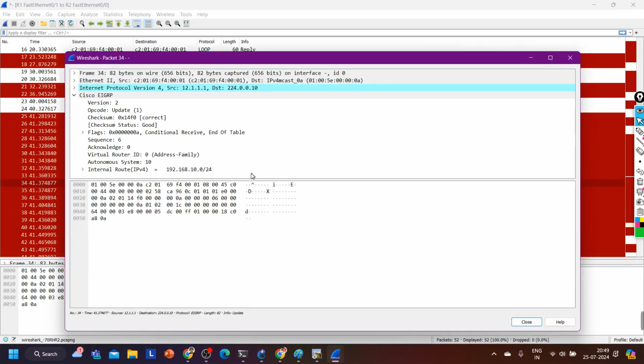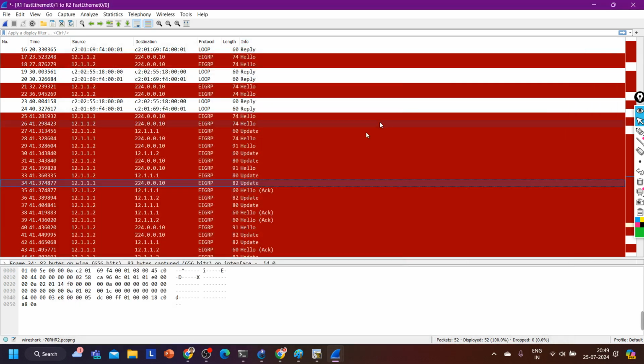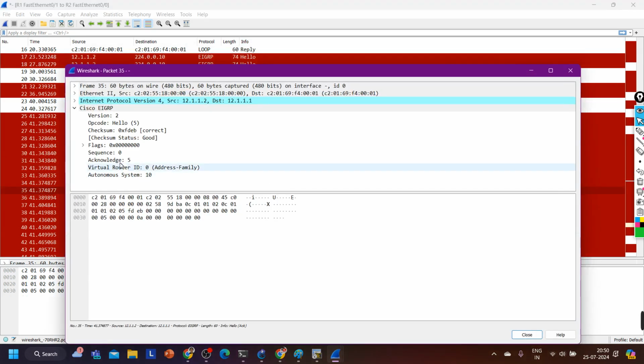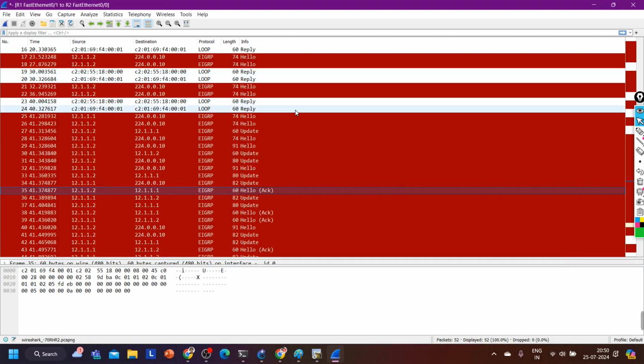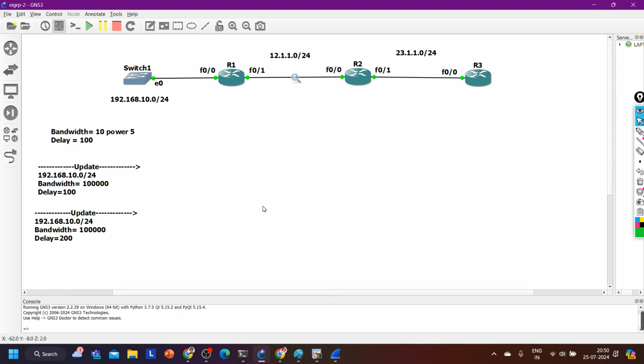So if you will open this message, sequence number is 6 here. So router 2 is going to send acknowledgement on acknowledgement number 5. This is actually acknowledgement of previous message. That's why here you can note, see the messages in correct order, guys, in the capturing, right? But what will happen in the scenario, let me explain here.